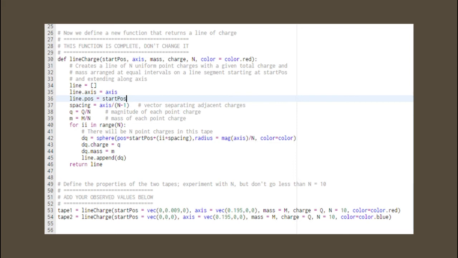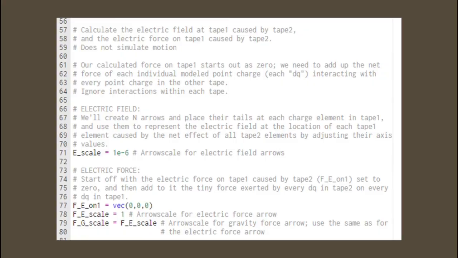Here we're creating our tape 1 and tape 2 at the bottom. You can see here on lines 53 and 54, this is just creating the picture of our tape 1s and tape 2s. As you can see towards the end of both of these lines, the n equals value, we can change this to make more or less bits within that tape, to divide it into more or fewer pieces. Right now we're going to start with 10 pieces.